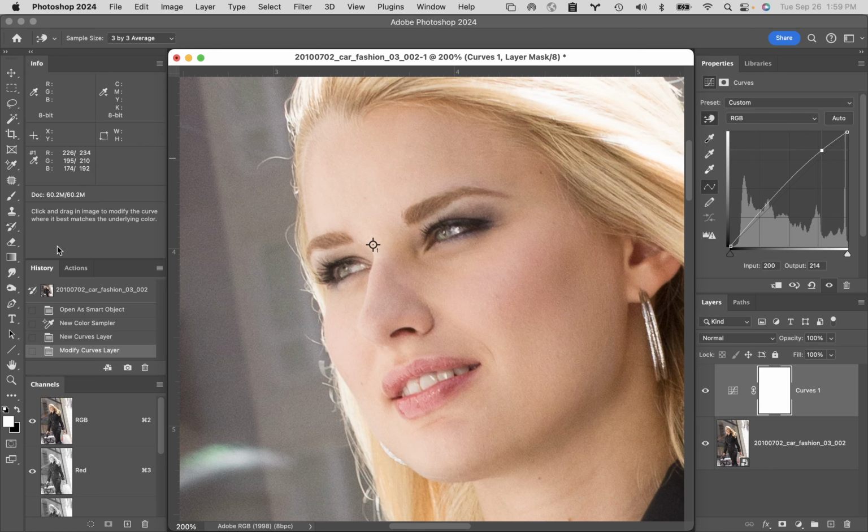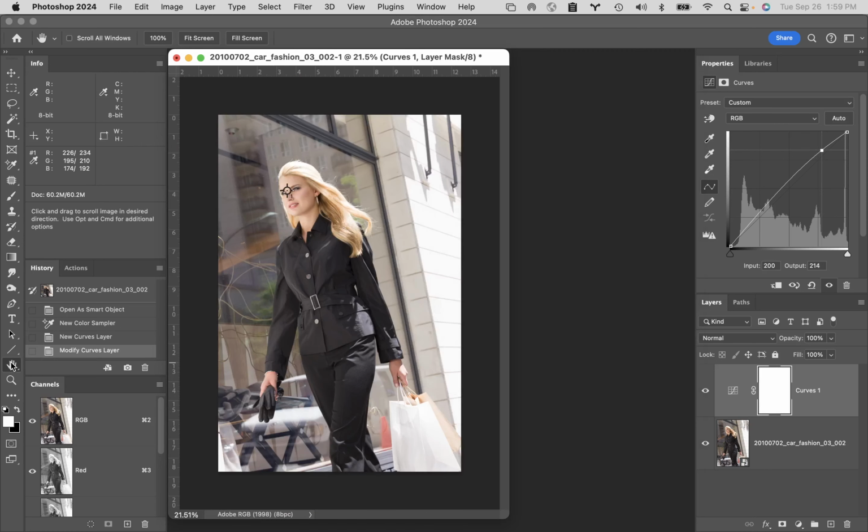Now, this is a very subtle change. I'm going to double click on my hand to zip all the way back out, and you can turn your curve on and off by simply looking at it. But I personally like this better. It's blowing out a little bit more of her hair. I don't care about that. It's brightening this thing up. It gives her face and her skin more energy. It's just, for me, from a fashion point of view, this is the look that I'm going for. Not that the other one was wrong, but this one is more correct.